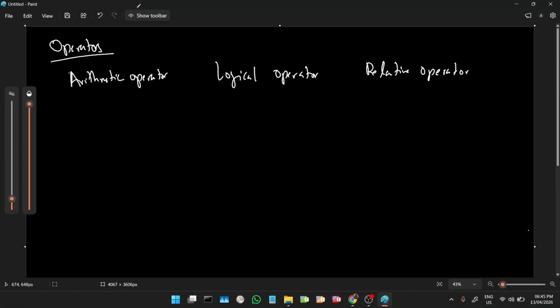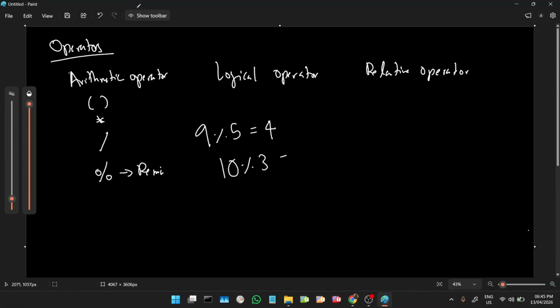As you all know, arithmetic operators, we usually go parentheses, multiplication, division. This is remainder, by the way. So if I put 10 divided by 3, I'm going to get 1 as the answer. It is not divided by, it is remainder by. So remember that.